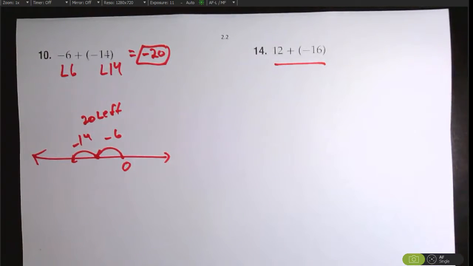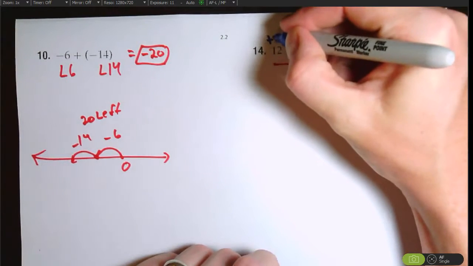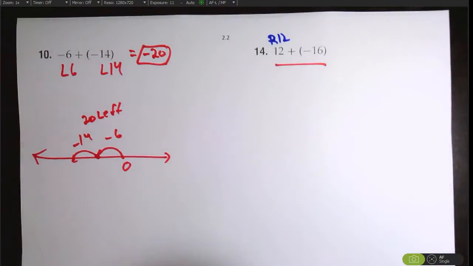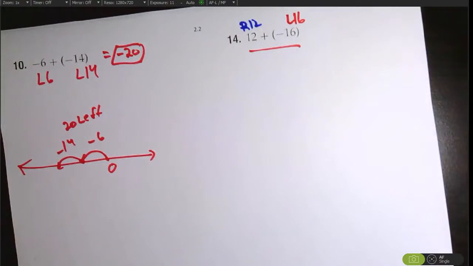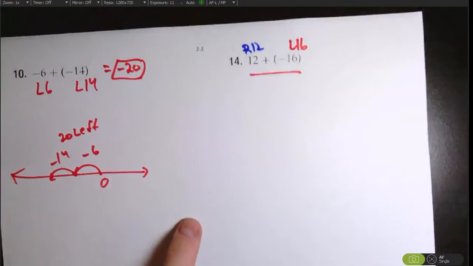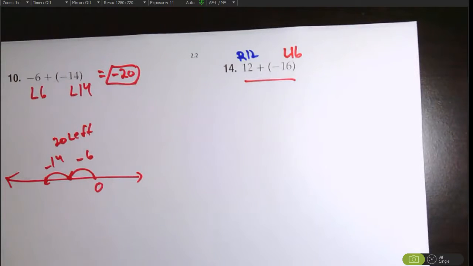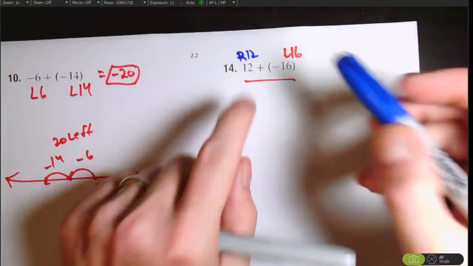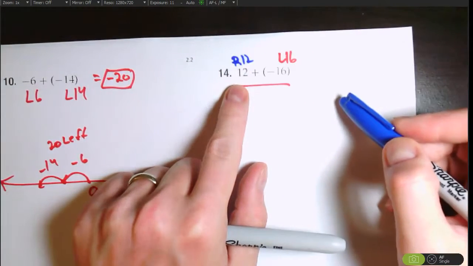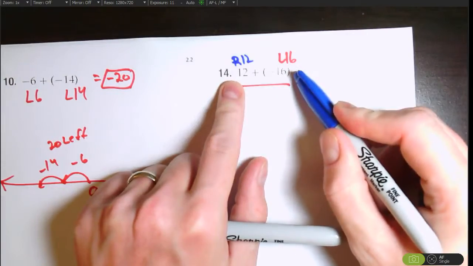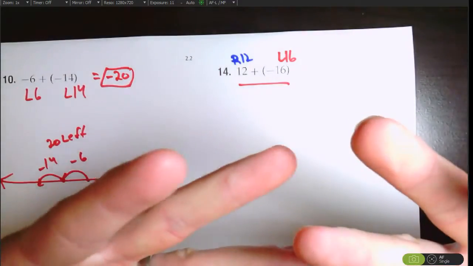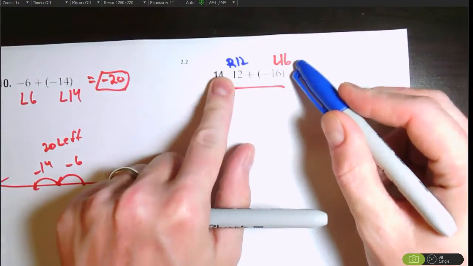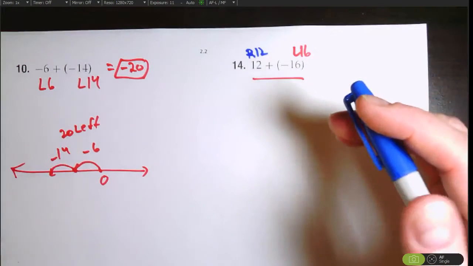So we have positive 12, which means right 12. We have negative 16, which means left 16. So the question is, how do I reconcile that? Well, that's where the rules kind of come into play. But again, thinking of this in practical terms, it hopefully makes a little more sense because it's supposed to. The first question is, what direction did I go more of? Right or left? Well, 16 is more than 12, which we say the absolute value, but just again, practically speaking, 16 is more than 12, so it means I went more to the left.